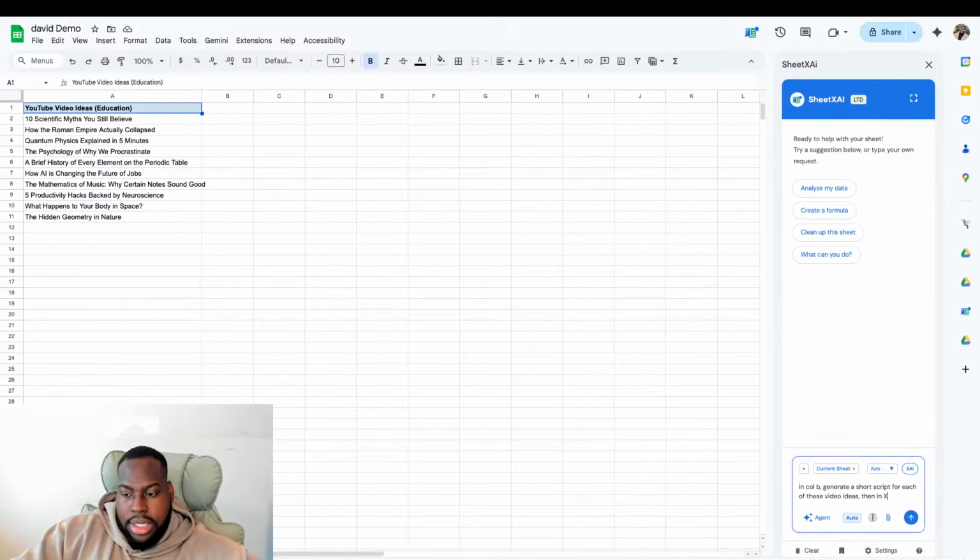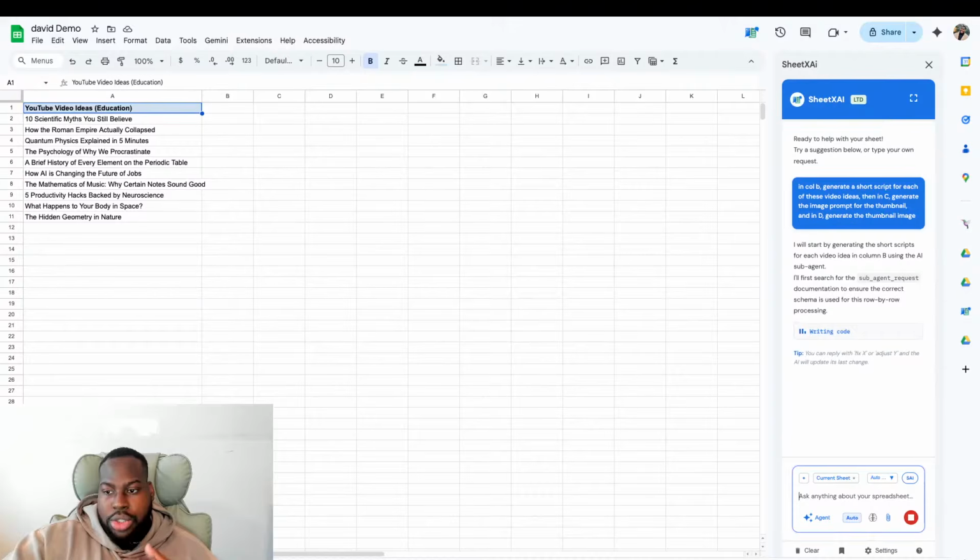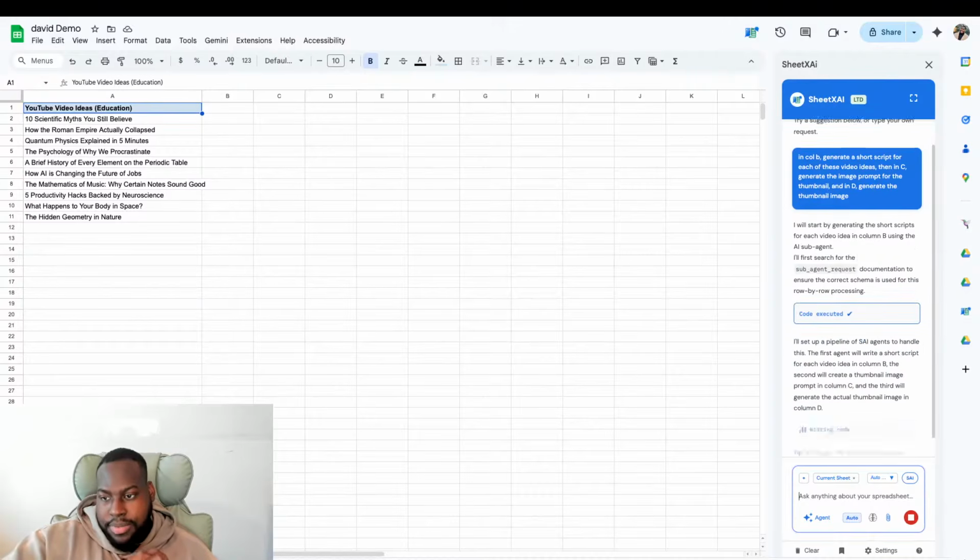Then in C, generate the image prompt for the thumbnail. And in D, generate the thumbnail image. Now this is a together type of thing. It should work, yes.